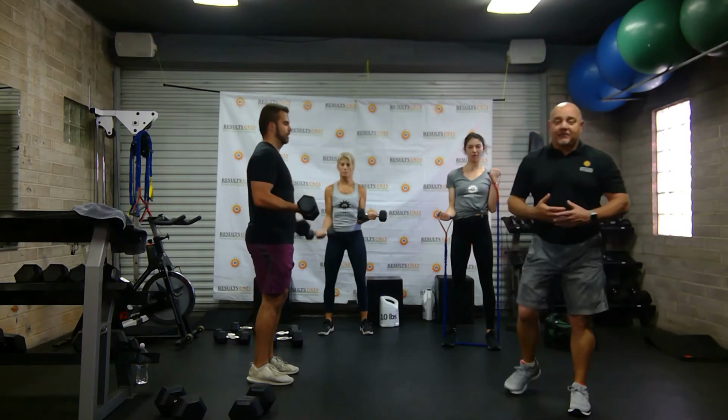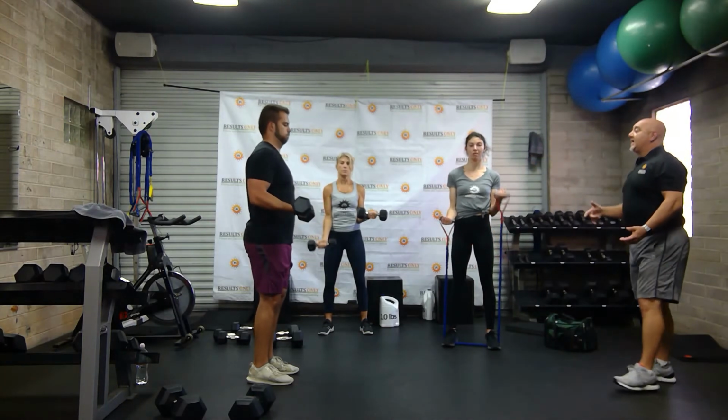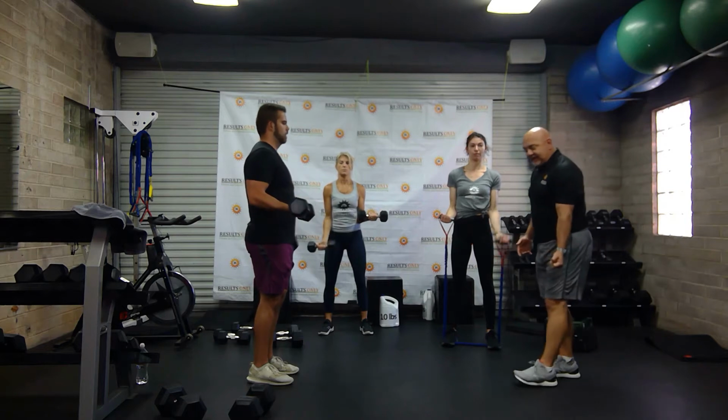All right, bicep curls are not rocket science, okay? If the sun's out, you gotta get your guns out. So that being said, everybody's getting their arm very parallel to the floor. It's not tipping down too low.